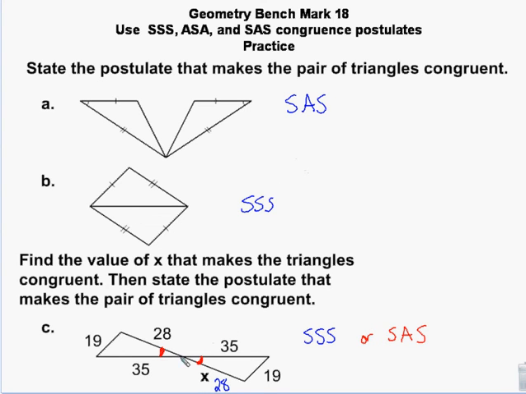Vertical angles are the only angles that don't have to be marked. We have a theorem that tells us vertical angles are congruent, so those don't have to be marked. Any other kind of angles, like over here, these are marked, we'd have to have another marking somewhere to be able to use any other angles. Does that make sense? Okay.